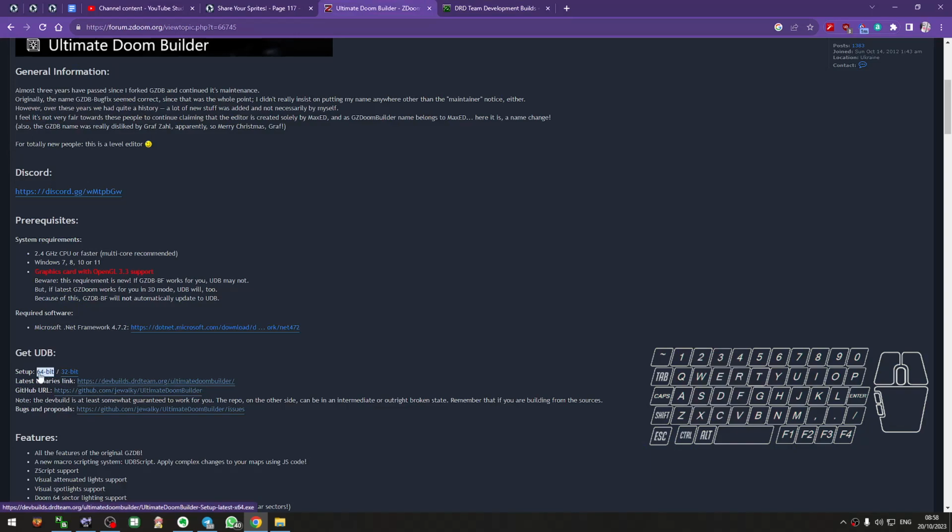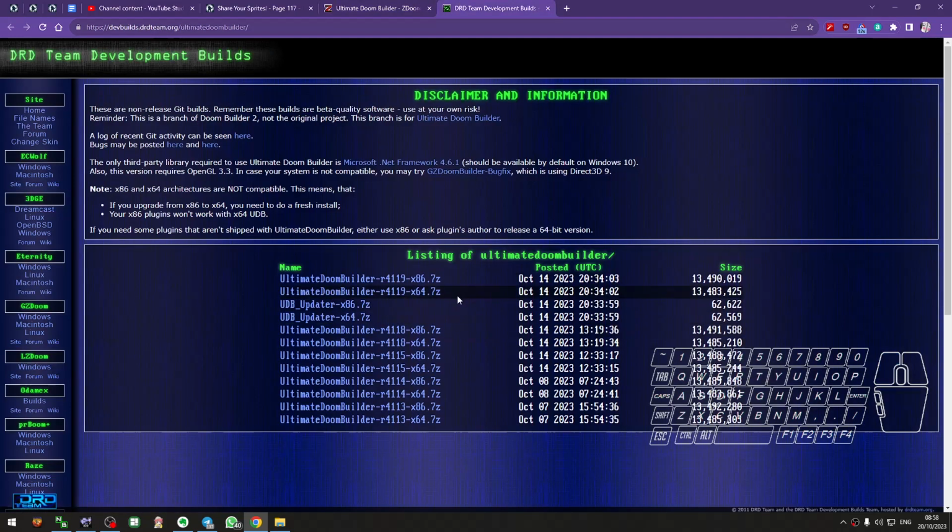So, what is the difference between the 64-bit and the 32-bit version? Most computers nowadays are 64-bit systems, but some older computers are 32-bit. So if you have an older computer, maybe try this one. If it doesn't work, download this one, install it. Or you can download the 64-bit version here of the binaries or the 32-bit, which is x86. I'm going to download the 64-bit version.